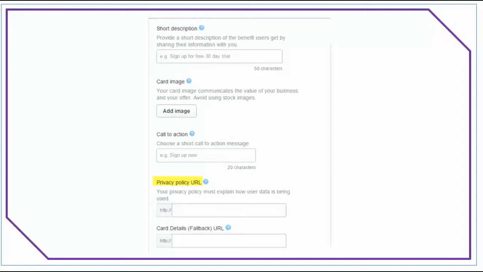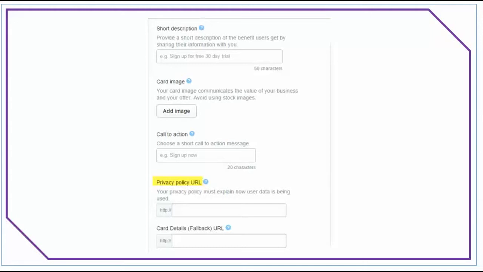Add an image. Twitter's going to tell you the size of the image for you to add there. I think it's 800 by 320 pixels, so when you're creating that, make sure that you have that exact size. Again, you can come and watch this video and see exactly where you need to go to find out those pixel sizes. Add your call to action: download now, sign up now, etc.